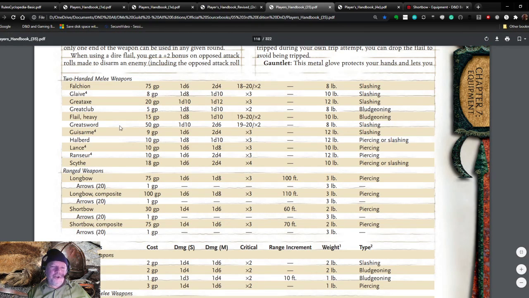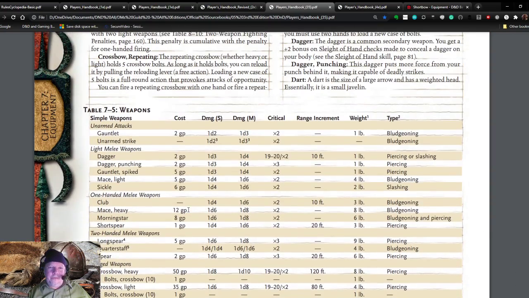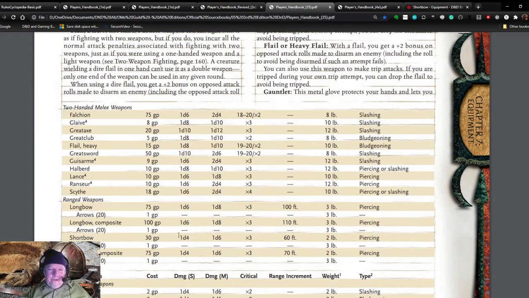Third edition. Ranged weapons. Shortbow. 30 gold. 20 arrows, 1 gold piece. Damage. Let's see, they don't even do this table. They don't even repeat the headings. So damage when used by a small creature is 1d4. When used by a medium creature is 1d6.